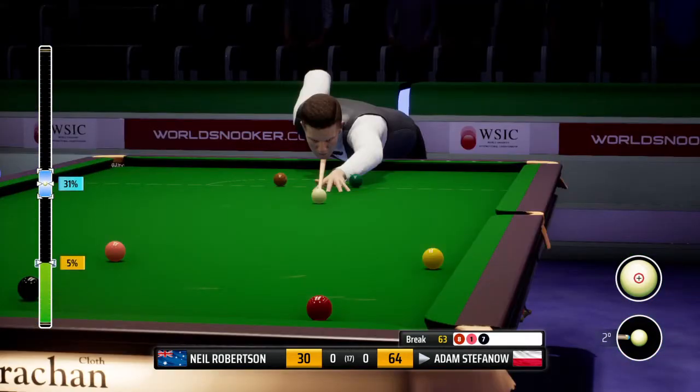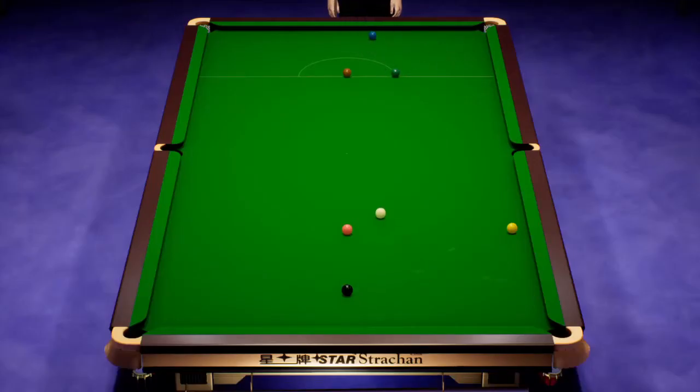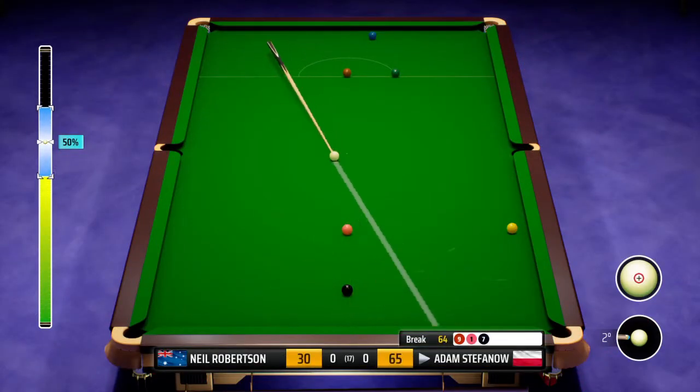63. Important pot here. And in it goes. Frame over. That should be it. No real way for the opponent to win the frame now. 64.